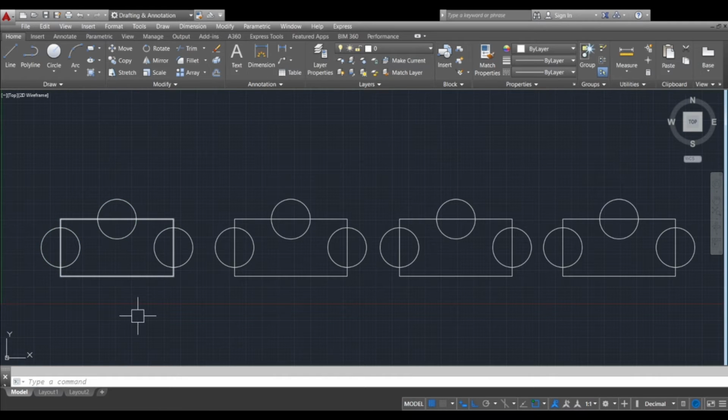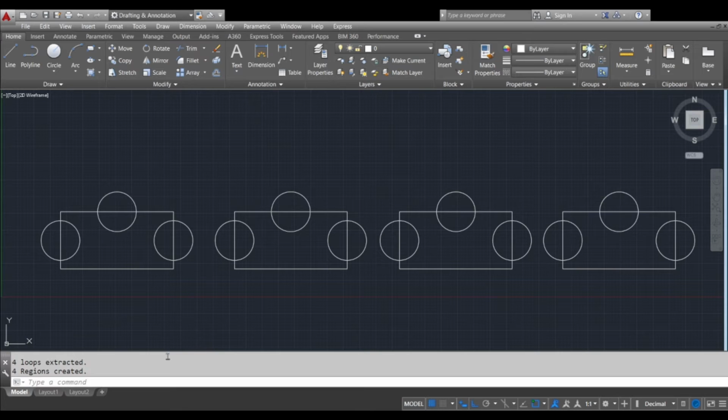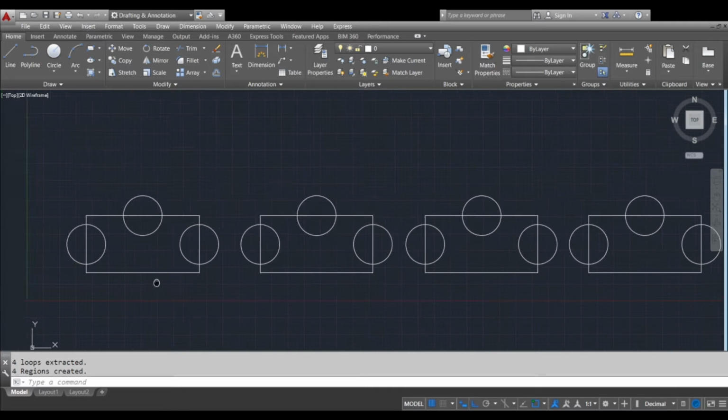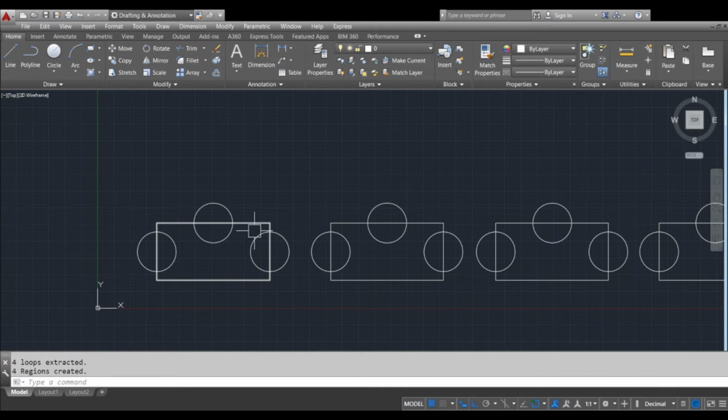Okay, so it is said in the command line that there are 4 loops extracted and 4 regions created in this figure. Now let's use the subtract command.